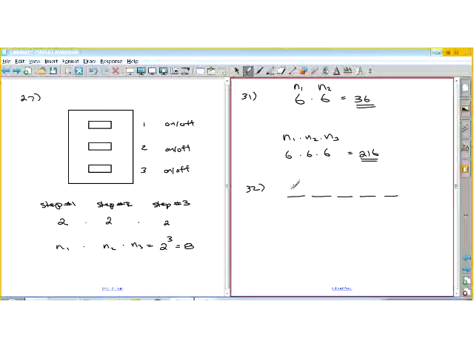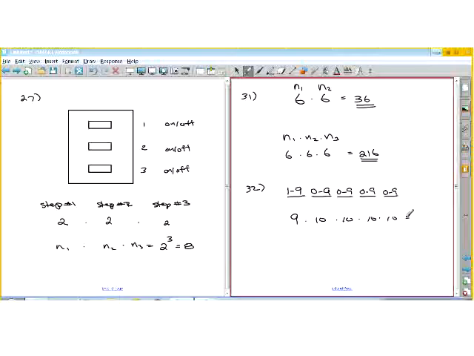Well, the first number can be any number between 1 and 9. It can't be a 0, because if it was a 0, then it wouldn't be a 5-digit number. So there are 9 possibilities. For the second number, it can be 0, and it can go through 9. So there are 10 possibilities for the second number. And the same is true for all the remaining numbers. So there are 10, 10, and 10.